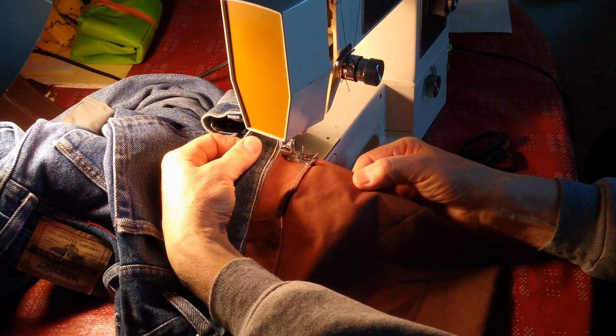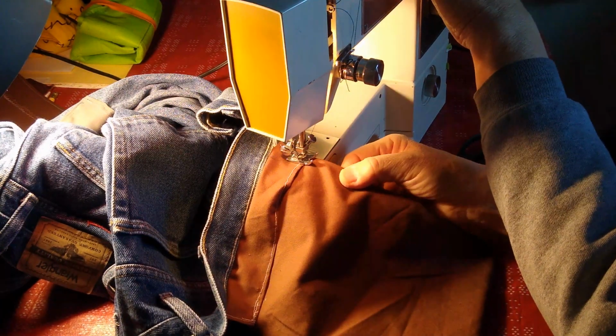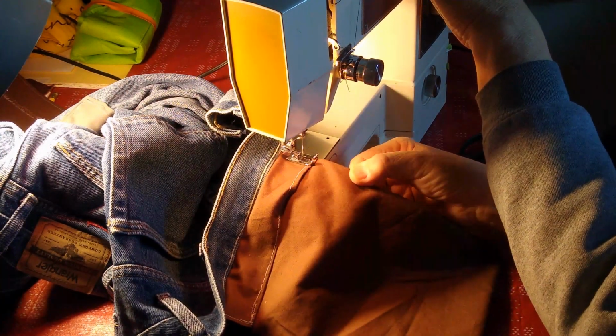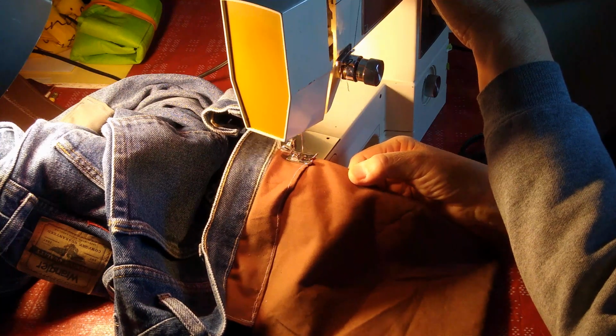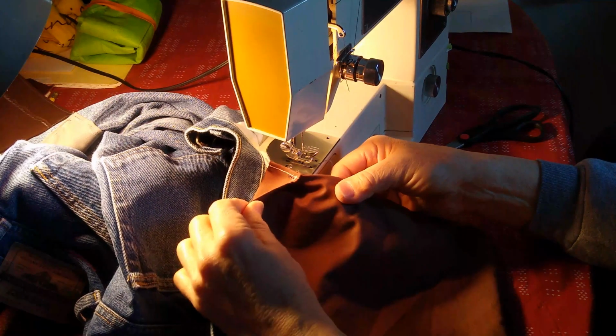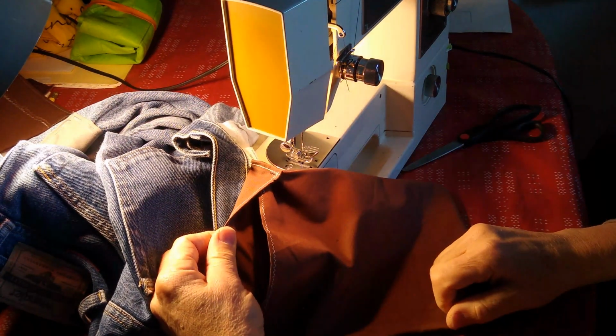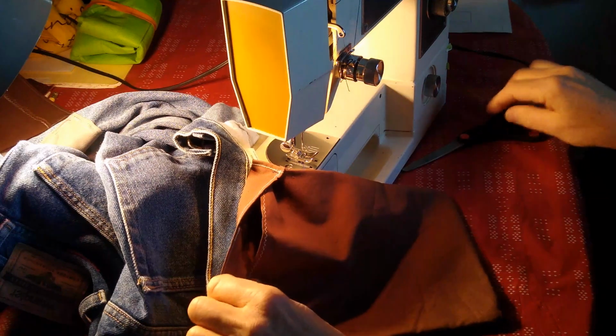Little run here. Back. Maybe one more time forward. That's it. So now that's tacked, but I still should be able to get my armor in there. And I'll do the other side.